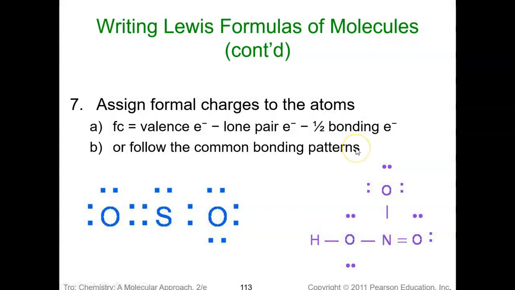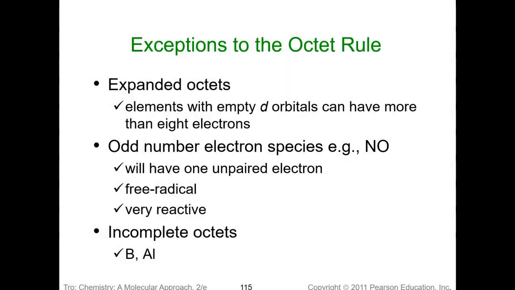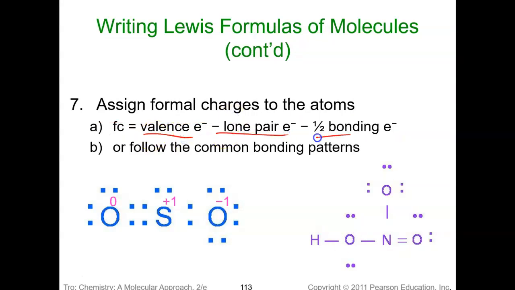So we're going to do a couple formal charges here. We just did sulfur. We just did SO2. So let's do this one here. Okay, so oxygen again. So we're going to do this oxygen here. Here's the formula. This is sulfur, we just did this one. So let's do our oxygen. Oops, I didn't mean to give you those answers. So let's do oxygen. Again, valence electrons minus lone pairs minus half a bonding.